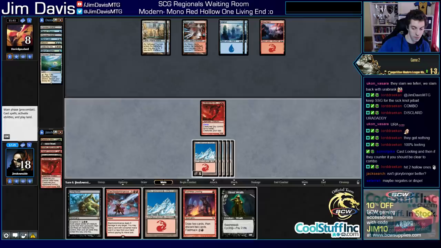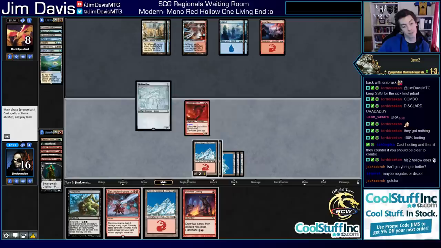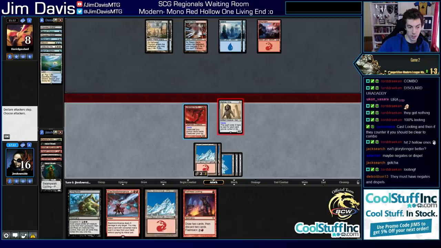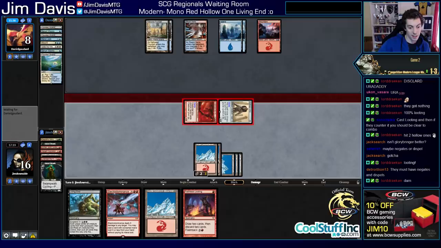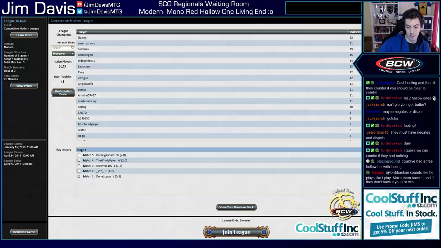Could have Negate, Dispel kind of cards, yeah. That's lethal. I'm going for lethal. Alright. Yeah, Negates and Dispels, sure. Maybe like Surgical Extraction, Negate, Dispel... This is hilarious. This is just good Magic here. Alright. Well. Yeah. That was interesting.